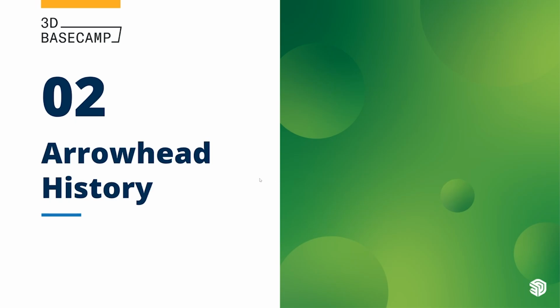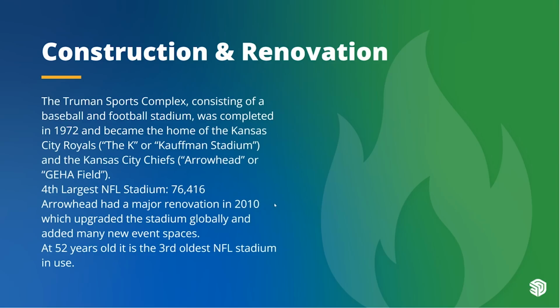So I think it's kind of interesting to learn a little bit about this stadium, and I hope you've got some interest in football and architecture and that sort of thing. I'm going to just give you a real brief story about the construction of Arrowhead. So they decided in around the late 60s, early 70s that they would build this double stadium. Both the Royals and the Chiefs are side by side.